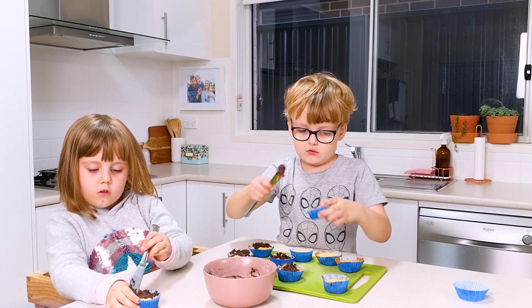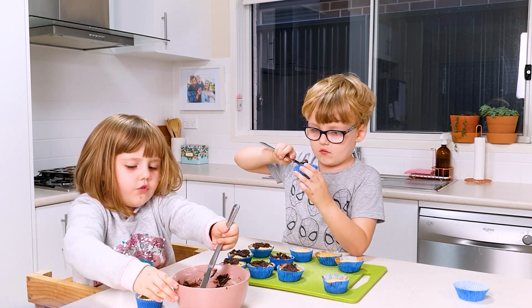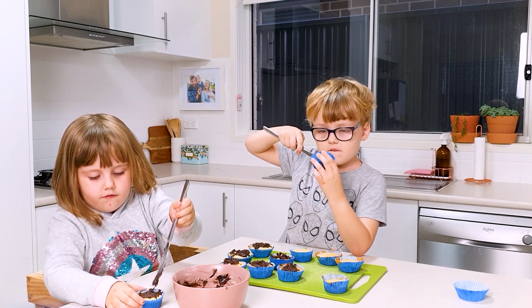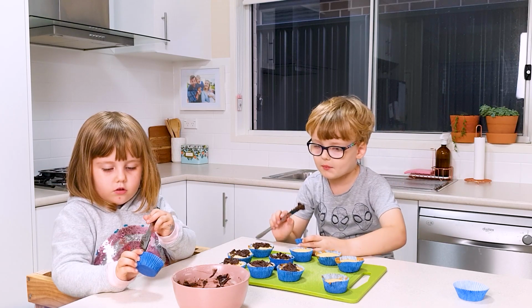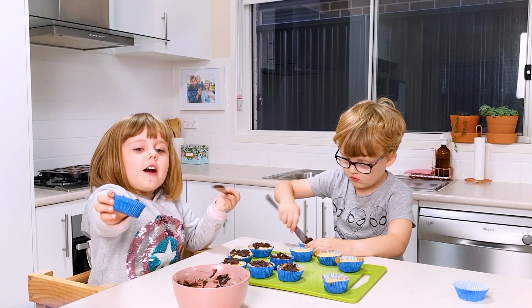I did this one. That's actually hard. I love my cupcake. It's very good. It looks like a wheel. Mommy, am I done my cupcake?